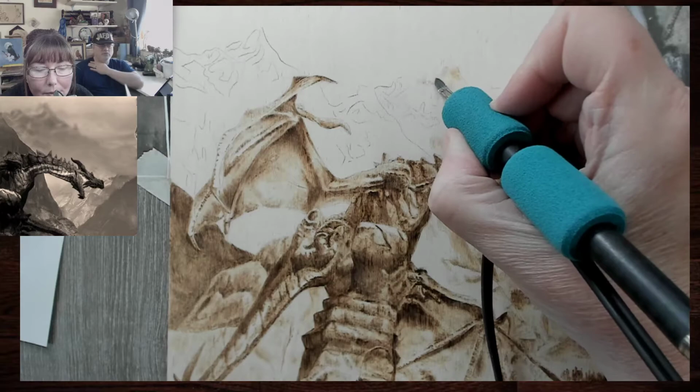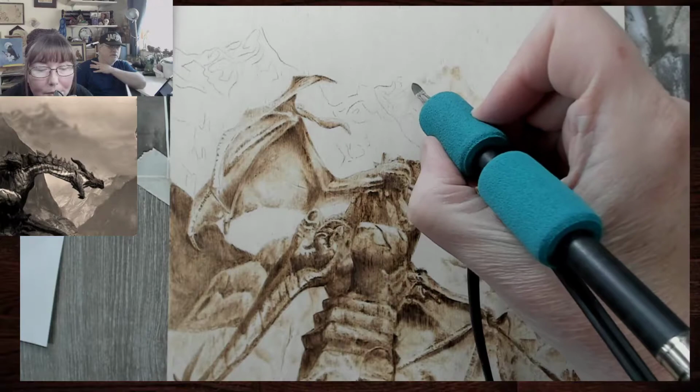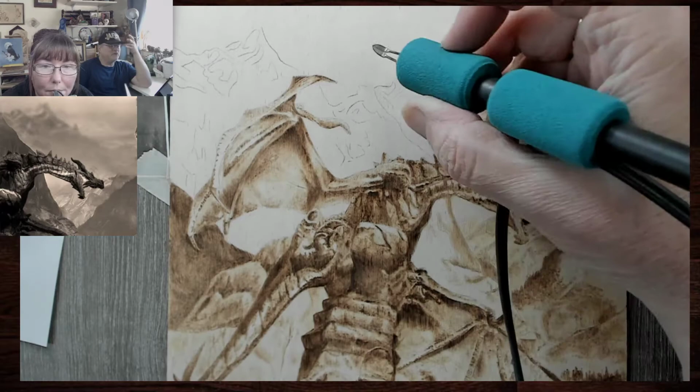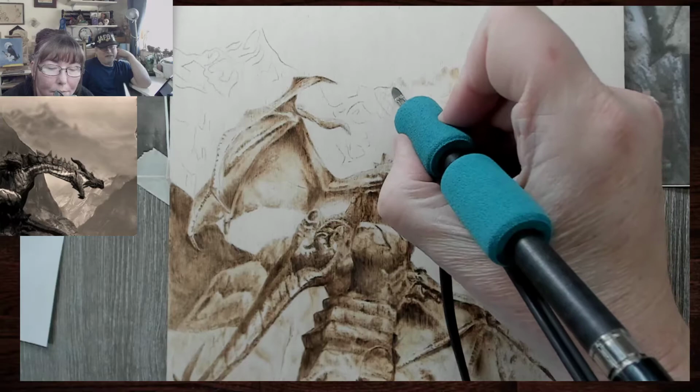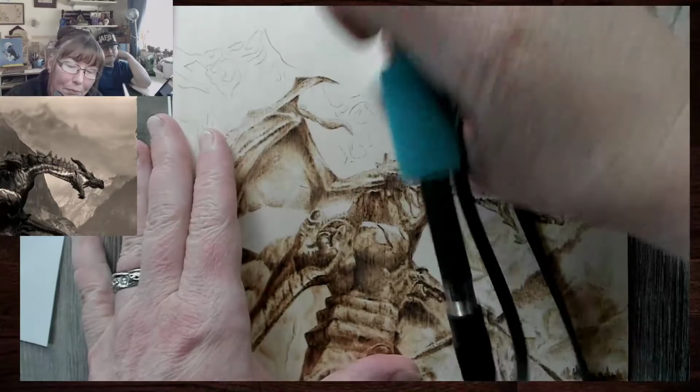I think that's an important part of art, no matter what medium you're using, is that you can copy something and you can be convincing with that copy. But understanding how light and shadow interact with physical objects in the 3D world is really important. The more knowledge you have of that, the more you can add, because sometimes you don't have all the visual information, or you might need to change something. And if you have that knowledge and ability, then you can make your work more convincing.